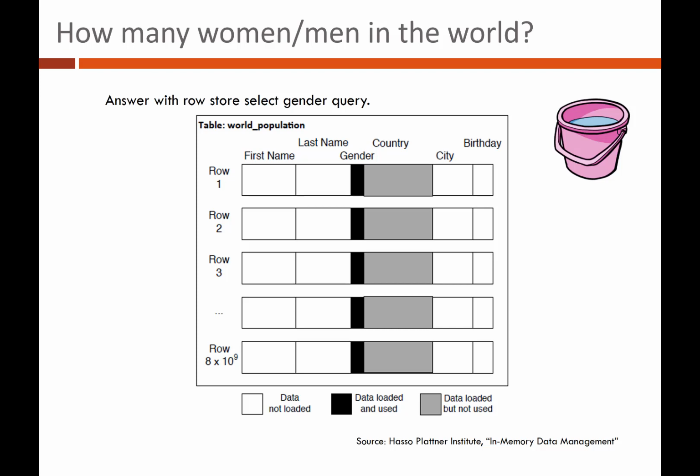But there's something about databases that most people fail to account for. This is something you might have talked about in an architecture class. It's a concept called stride access, and it has to do with how computers actually go out and grab a hold of information. Let me give you my analogy for stride access.